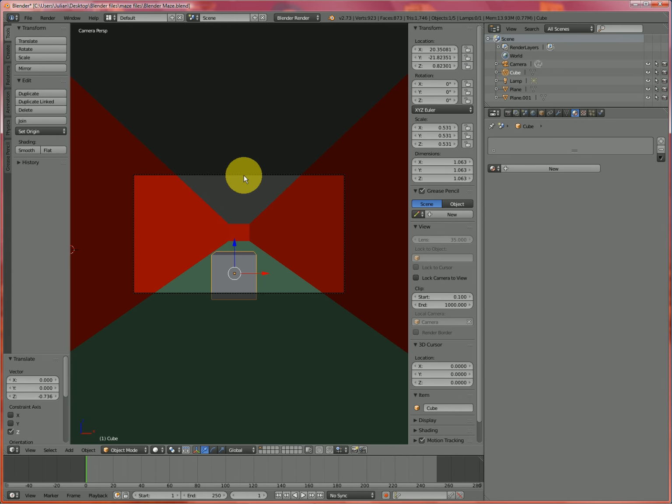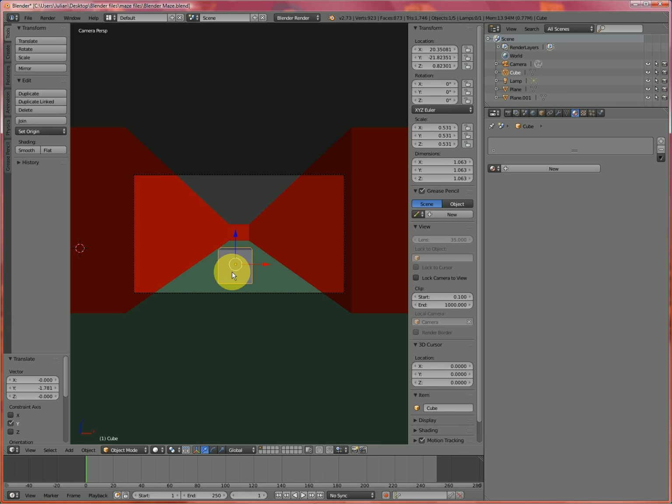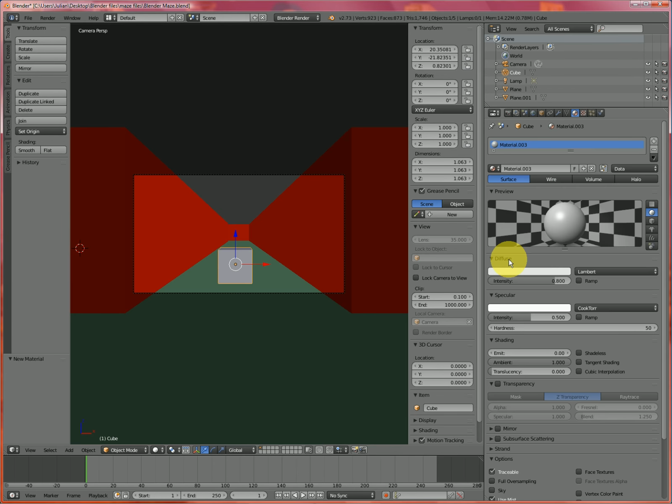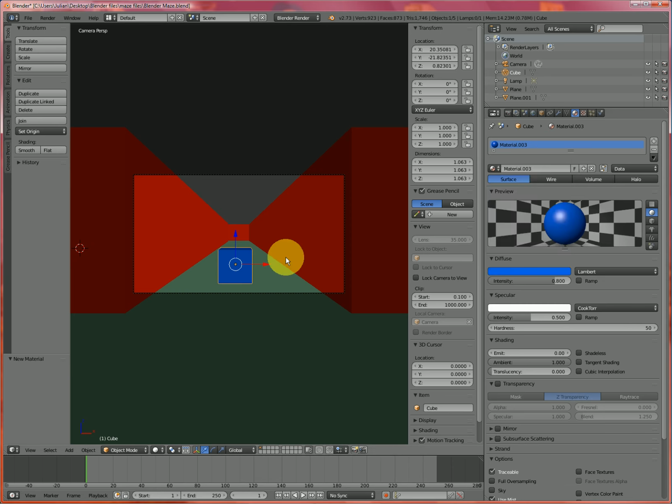All right, now the camera, I'm going to pull back a bit so we're on the y-axis, G, Y, but I want to see the bottom of the cube there. All right, right click to select the cube again and Control A, and I'm going to do rotation and scale. The Y direction will be very important in a minute when we start to move him. Let's give him a different color, since everything else is red and green. Let's try blue or something like that. So we'll go over here to a softer blue color. Okay, now I'm going to click, usually the next object will follow that positioning there.